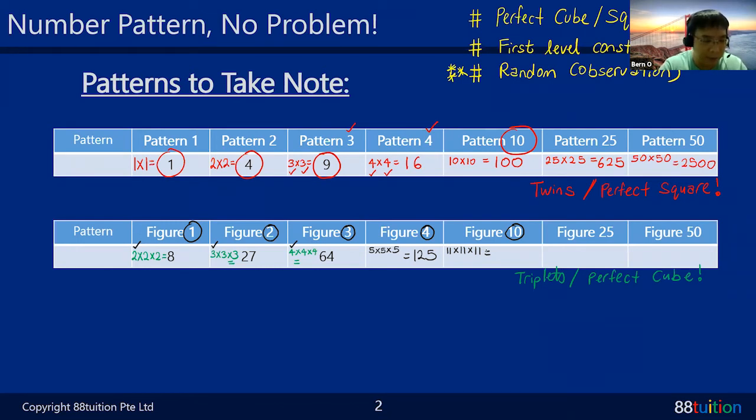11 times 11 times 11. All right, it's 1331. Can you see that? And do you know how to press the calculator? I hope so. You can press 11 times 11 times 11, or there's another faster way, which is this box on the top left-hand side. Your calculator should have something like that, an X with a box. You can use that to assist you also.